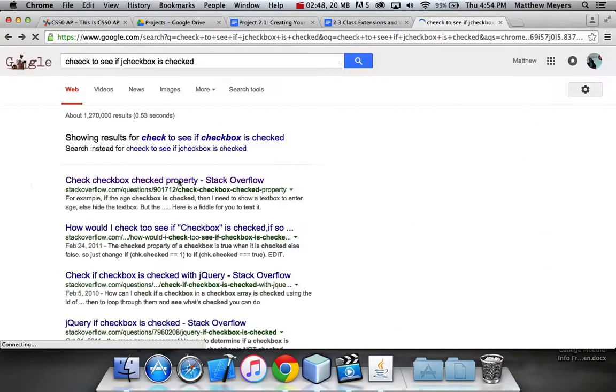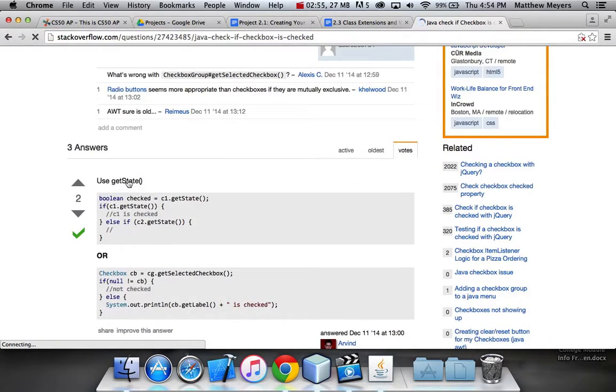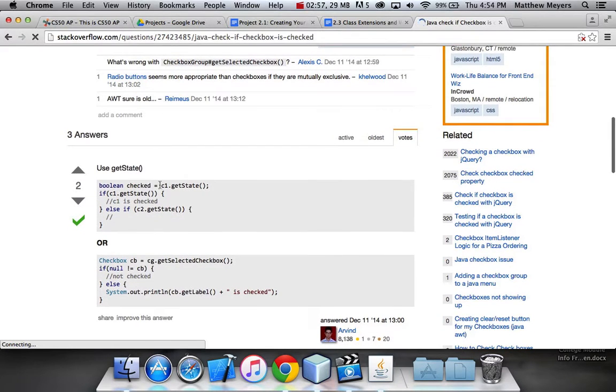Oh, that's jQuery. Come on. Get state is what it is. Convenient. My computer is freezing up on you guys, I'm sorry.